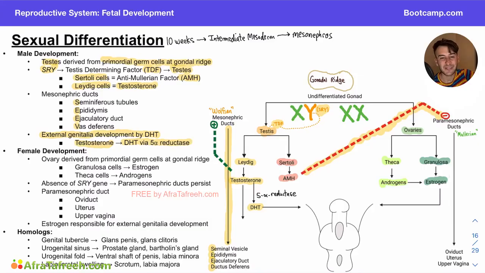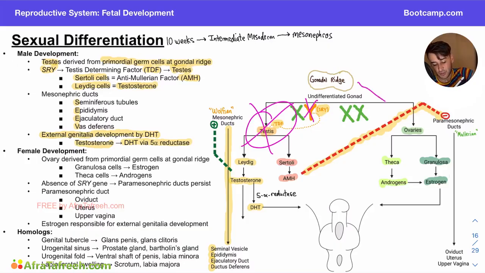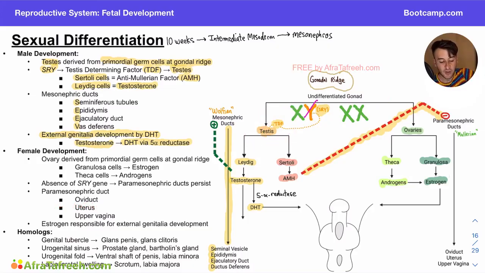So I want to take a moment to do a couple thought experiments to talk about what would happen if we eliminated portions of this cascade. So imagine if we didn't have a Y chromosome. We would not have an SRY gene. And without an SRY gene, you cannot make testes. So pretty much we would halt right there, and we would just default to go over to our ovaries. So that's the case if we were to be without a Y chromosome or without expression of the SRY gene.